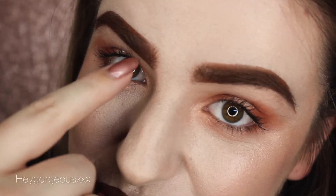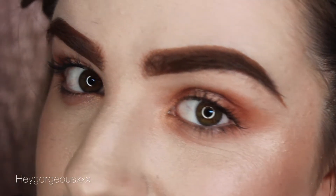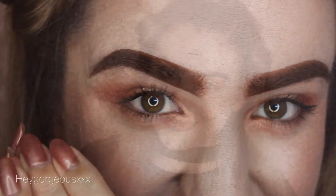Do you love how I've tried to draw actual hairs with the liquid lipstick? Hey guys, so today I'm going to do a slightly different video. We're going to be filling in my eyebrows with liquid lipstick. Just something a little bit quirky, different, weird. It's makeup. Let's just have fun, play around with it, and enjoy colour, basically.